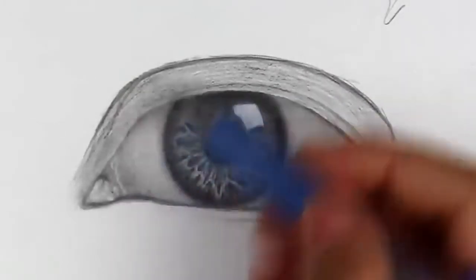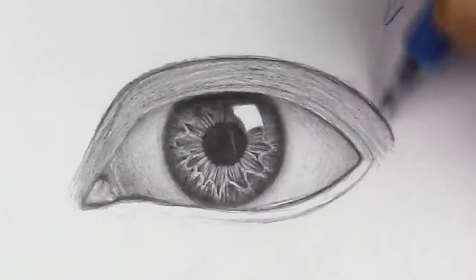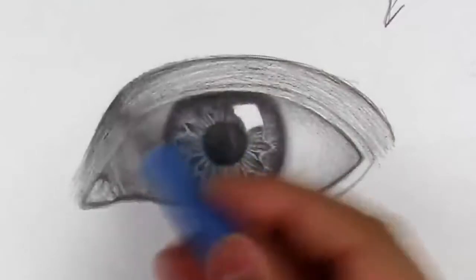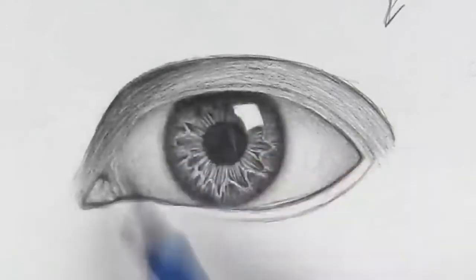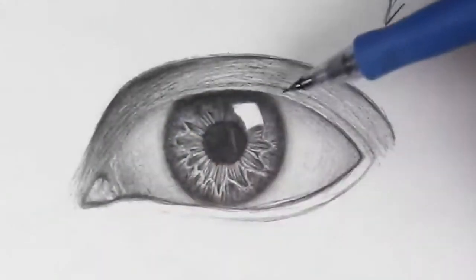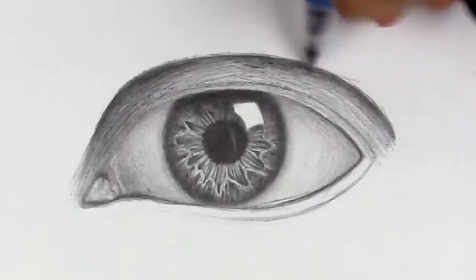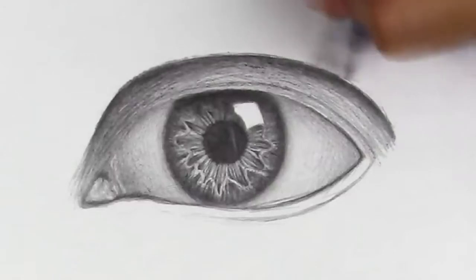I like to work in layers. My first pass is just a flat shade of light gray. On the second pass, I'll add darker shadows along the crease. The darker the shadow is, the deeper the crease will appear. To stay consistent with patterns of light, I'm shading the right side lighter than the left because my light source comes from the top right side. My shading is darkest near the crease and becomes gradually lighter as I work away from it.